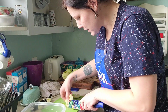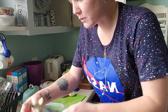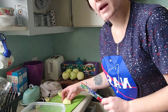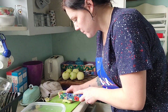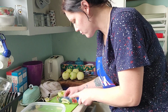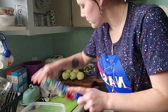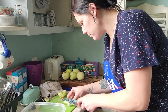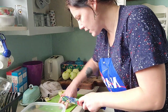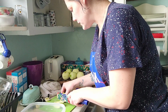This is a little time consuming, but I assure you the end result is delicious. And so then you can cut it into slices. The way I cut it into slices, just like this. Slice it on an invert. And then there you go. Put them in a bowl. You do want to work quite quickly, because if you're like me and you don't have lemon juice, your apples are going to get brown fast.